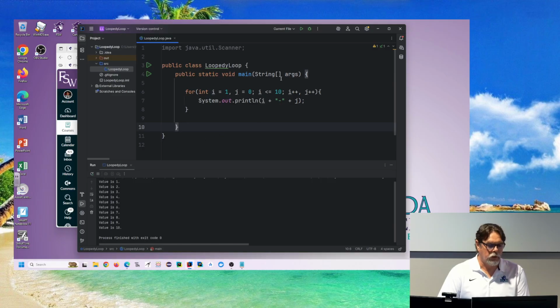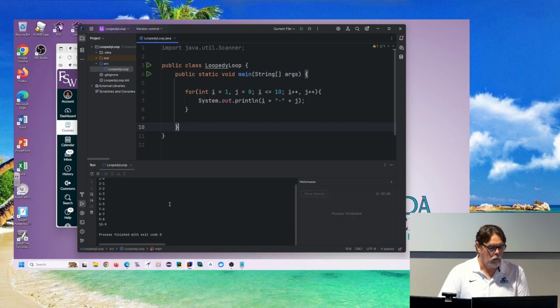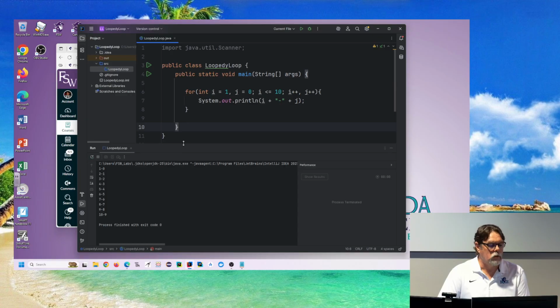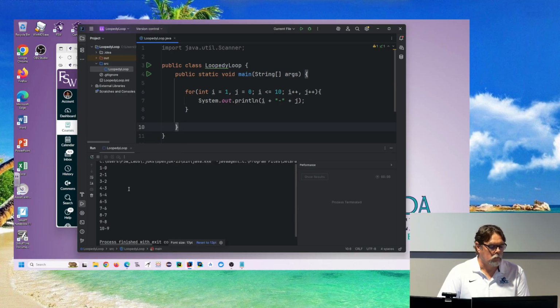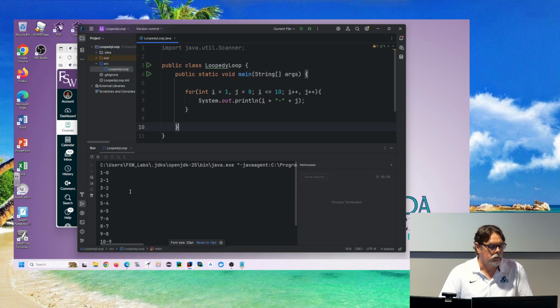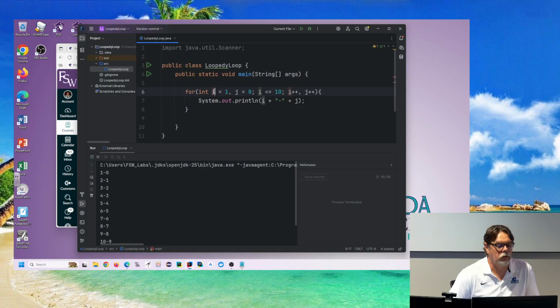So let's see what this one does. That's a cool thing about the for loop, is that you're not restricted to one index variable. You can define multiple variables and set the multiple variables to a start condition.